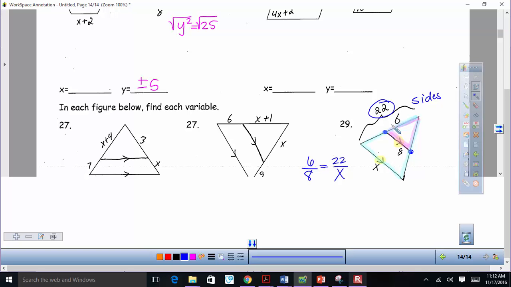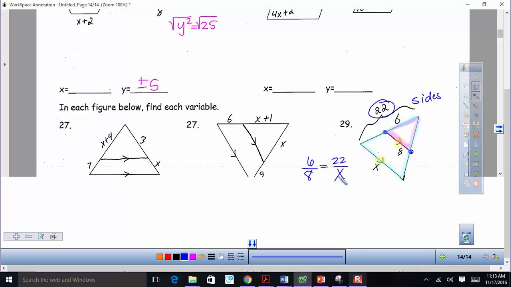That's because, remember yesterday when we didn't have the whole length and they were just giving us parts and we were trying to do part and then whole bottom and whole bottom? As long as you are making sure that you're using whole bottom and whole side, you can set it up 6 is to 22 as 8 is to x, because x and 22 are the whole thing. Just don't get in the habit. Make sure you know that when you're only given a part right here that you have to find the whole, because it will work the way you set it up.